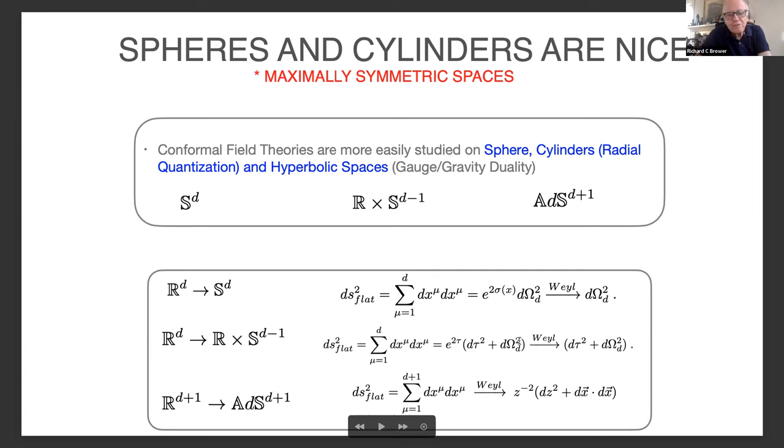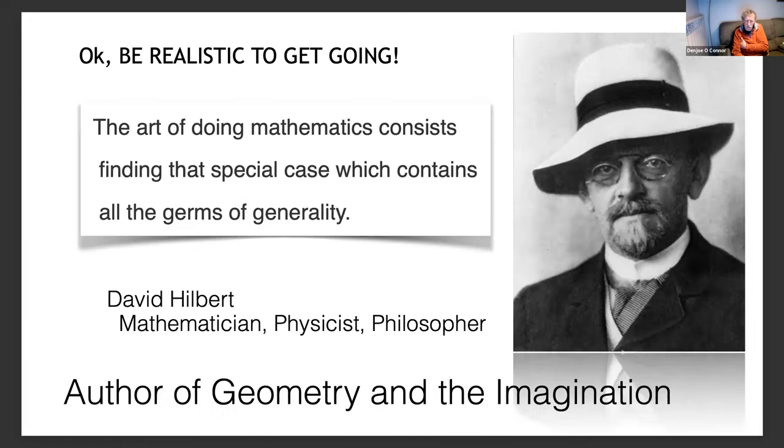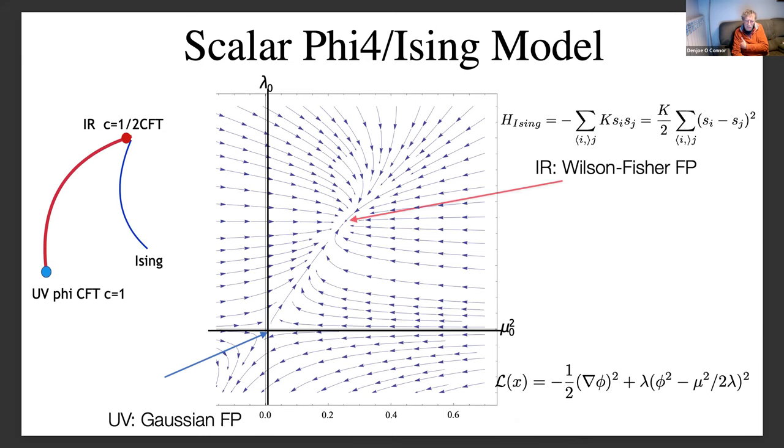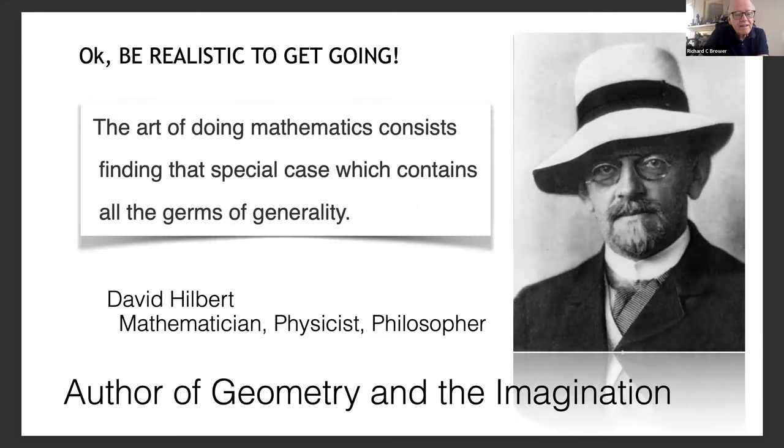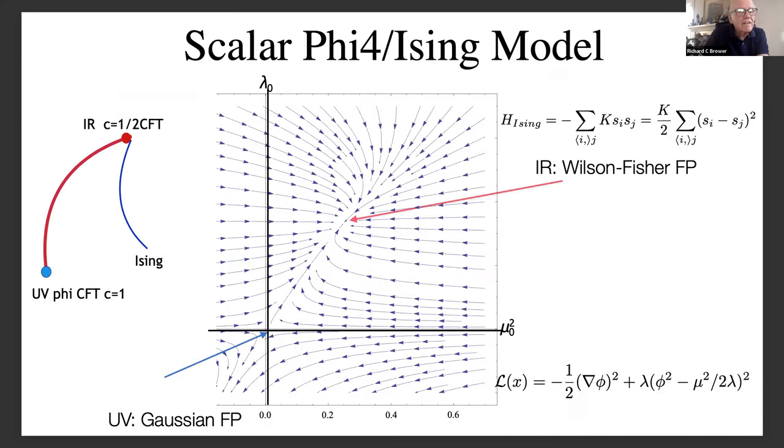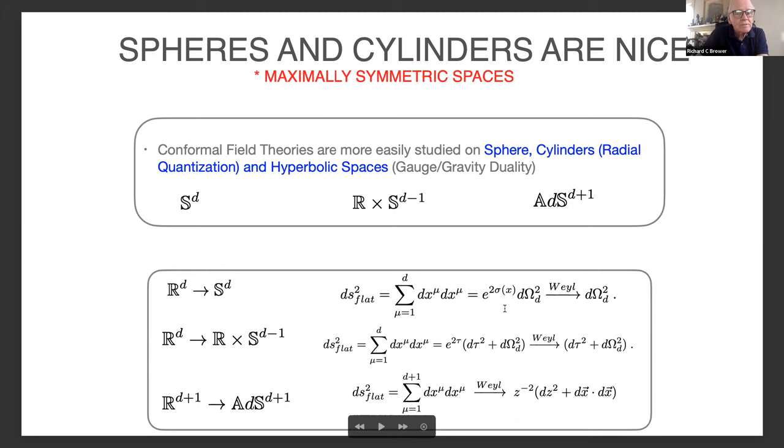I'm not really trying to set up the machinery for all possible curved manifolds, although I think the ideas are general. I don't think spheres higher than two dimensions are actually conformally flat. Yes, they are. It's still a Weyl transform. I should check it. Sure it is, it has the same form. Okay, I'll check. I don't know what you mean by conformally flat. It's not flat, it's curved. It's curved, it's a Weyl transform. Up to a Weyl transformation, it is. It's a Weyl transformation in any dimension.